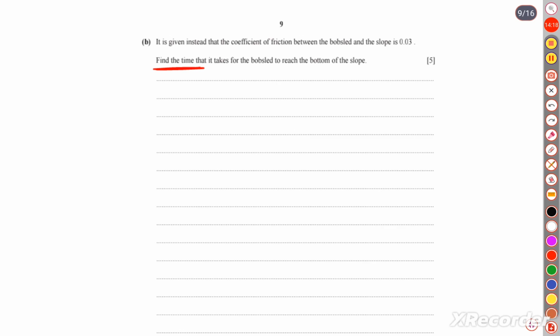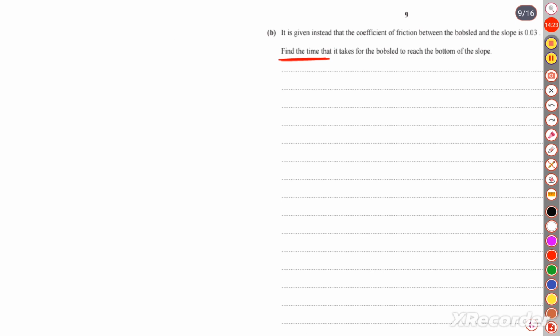And before that, let me sketch the figure. I mean, the system should be drawn. If I draw like this, the bobsled is sliding down over here. Let me erase this unnecessary part so that it looks a little more convenient. Well, then here is the bobsled. Let me draw once again. So this is the inclined plane, and this is the horizontal. And suppose here is the bobsled.